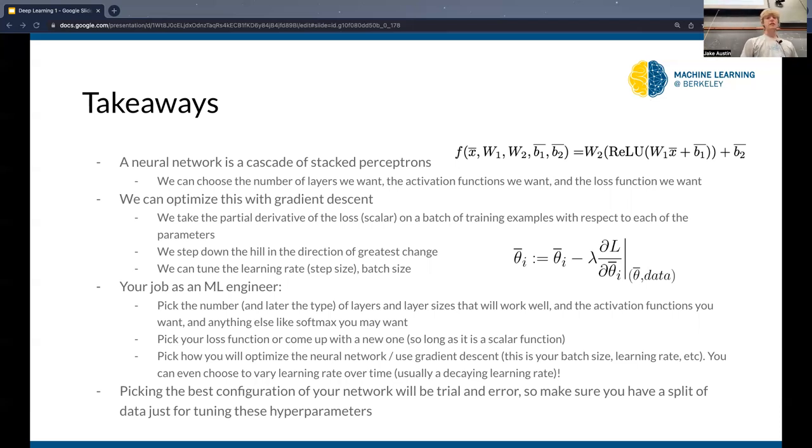And your job as an ML engineer is going to be to pick the number and the type of layers in question. We'll talk about different types later. You're going to pick how many layers you want, how big they're going to be, and whether you choose to use something like a ReLU or something different, so long as it's going to make sure that we can't just multiply all of our matrices together to get some trivial linear model. And a lot of it just comes down to trial and error. You're going to have to tune for this kind of thing and figure out which values, how many layers, how many activations at each layer, work best for that data set. So my hope is that you now have a grasp of how the forward pass of a neural network looks and how we optimize for this.